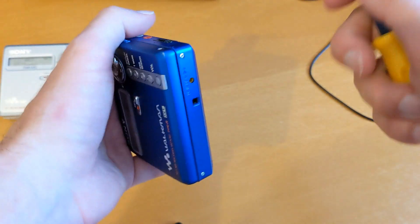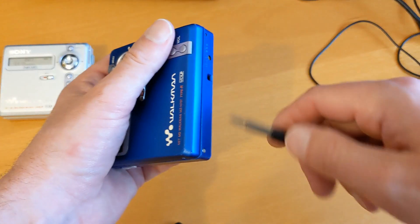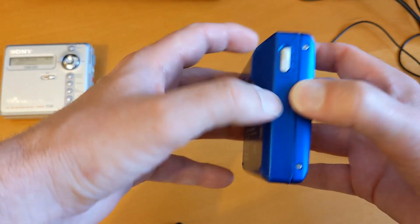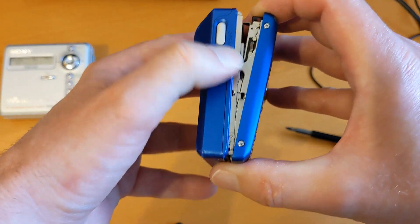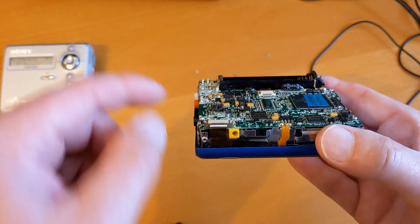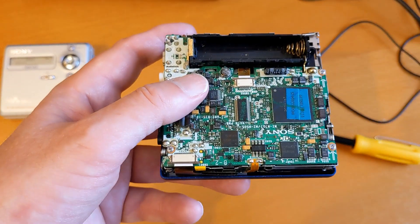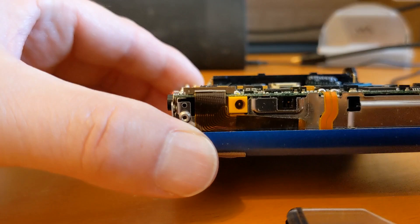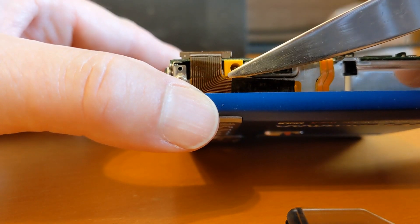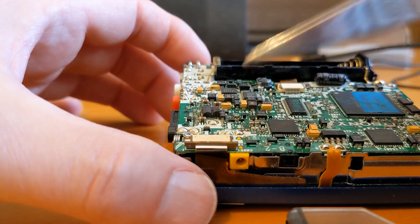I hadn't planned to do this video but I'm curious and I'm down the rabbit hole, so I'm going to undo these screws. Now we need to take the bottom case off - and that's the ribbon cable I'm talking about. Every time you eject the disc it flexes just a little bit on this cable, and either the cable sustains damage from that minute flexing, or it becomes loose or slightly disconnected from here.